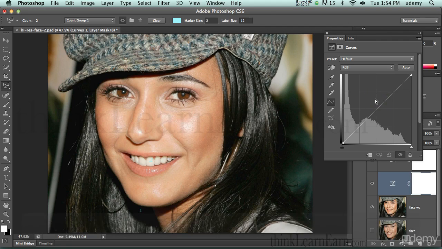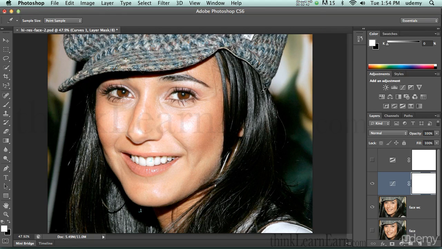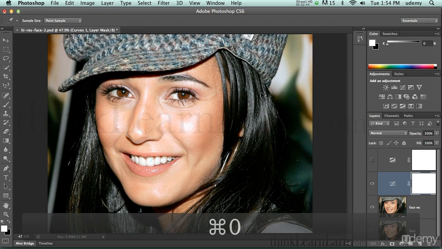So here's our objective, similar to what we did with the truck. We're going to go to our white eyedropper tool, and we're going to pick the whitest of the white right there. We're going to go to our black eyedropper tool. We're going to pick the blackest of the black, which is right there. Now, it's a subtle difference. You don't have to go totally nuts with this, but I'm just going to fit this in window, Command 0.